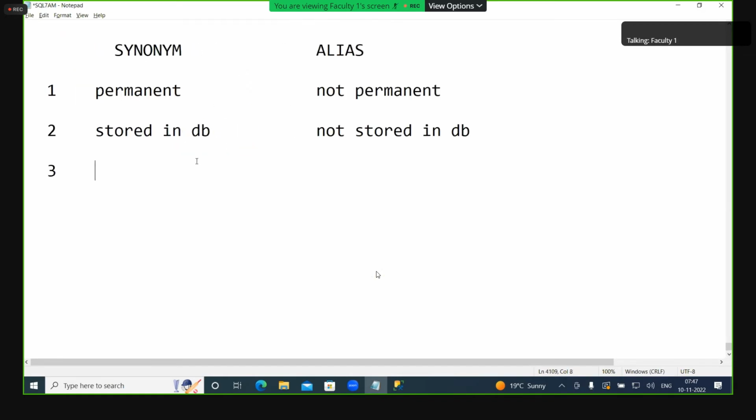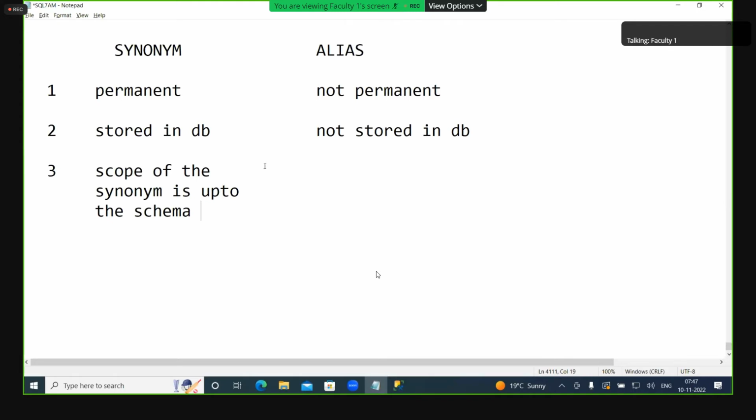The scope of the synonym is up to the schema in which it is created. It is created in the DBO schema. Within the DBO schema, we can use this synonym name.